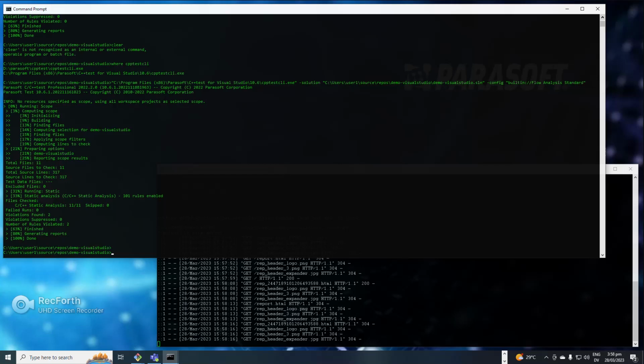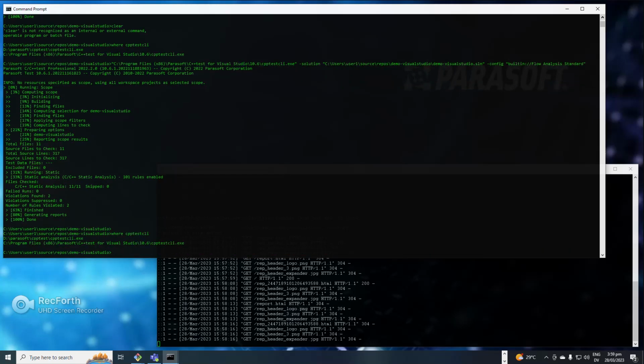This is all for now, and this is a small thing, but if you're not careful, it could cause some amount of confusion on your part. Just remember that there are two versions of cpptestcli. The one that is in the installation of Visual Studio 2019 as a plugin here, and the other one would be wherever you install the standalone Eclipse IDE for this tool.